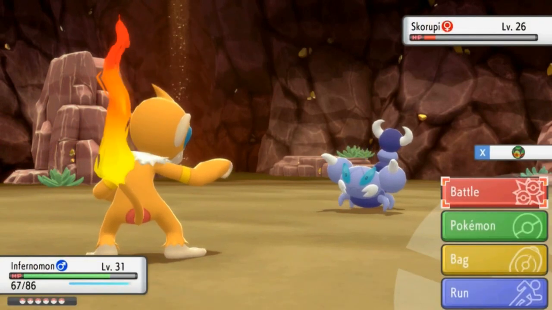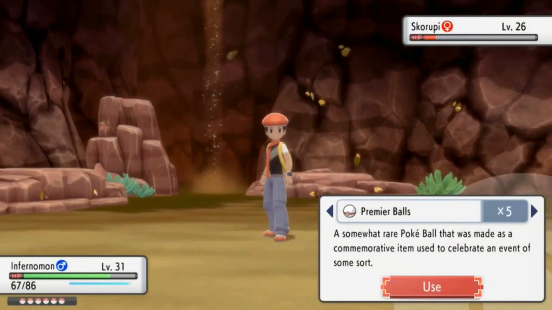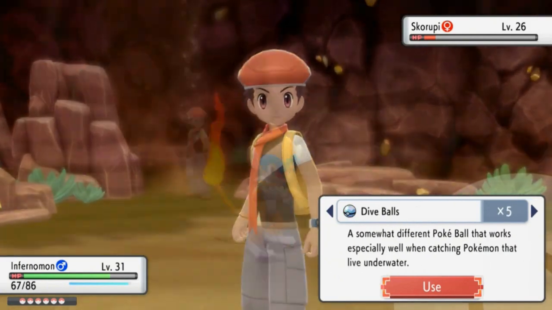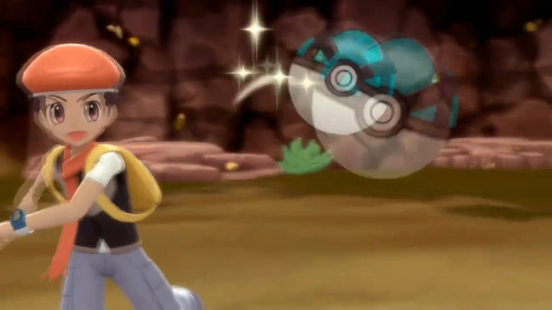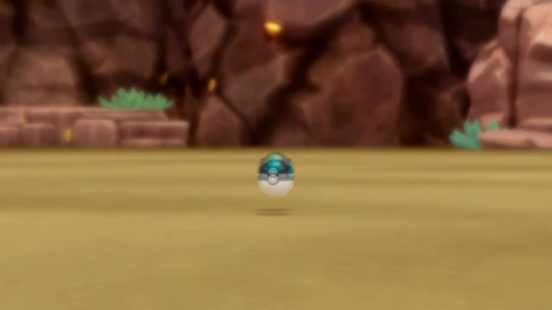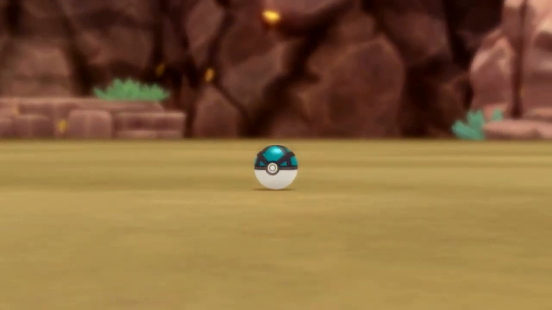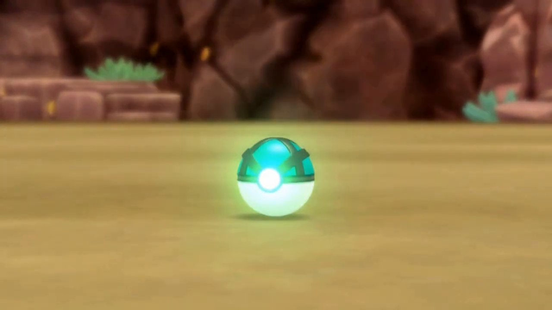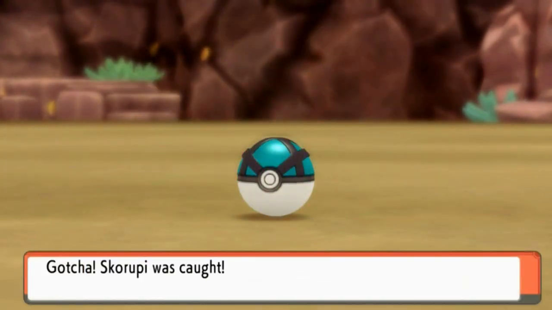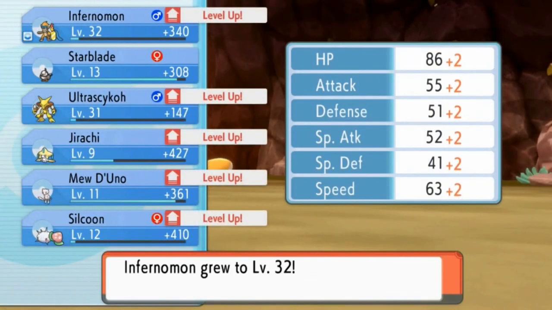Alright, good thing for us, we actually stocked up on a lot of Pokeballs right here. And we got quite a few Net Balls, so this should actually work against this guy. And I would like to say the underground is also kind of a cave or something like that? I don't know. And just like that, we captured ourselves our newest Pokemon, Skorupi. Now, I remember having this guy in a walkthrough at one point.